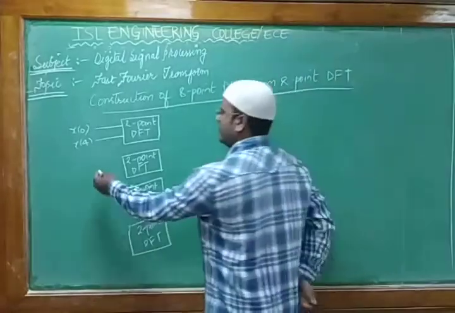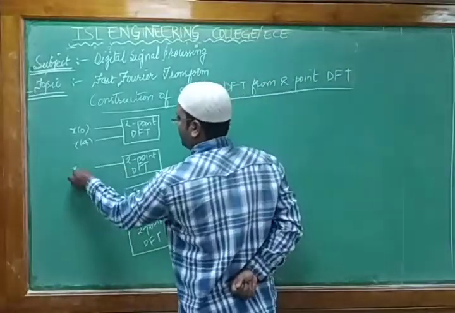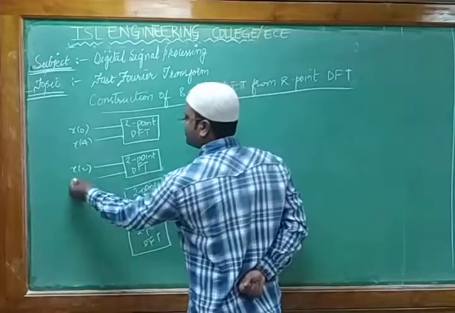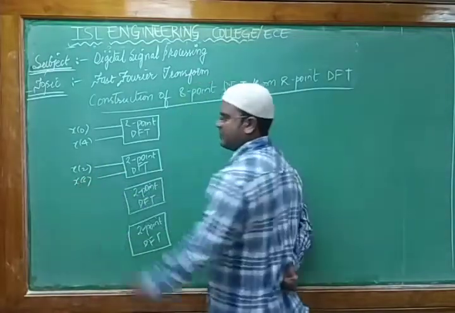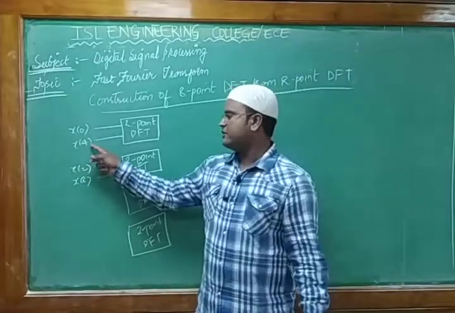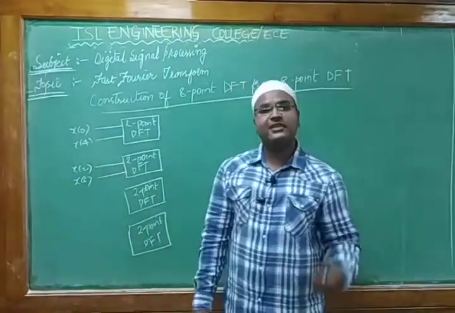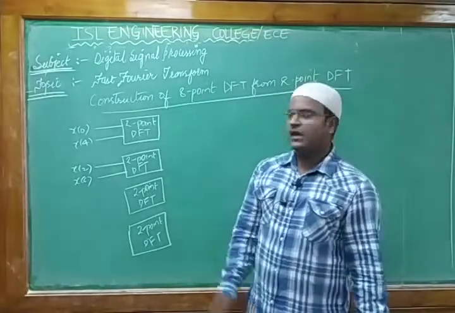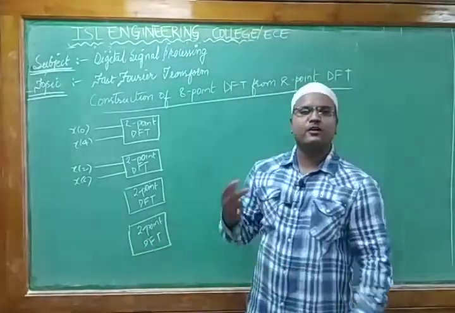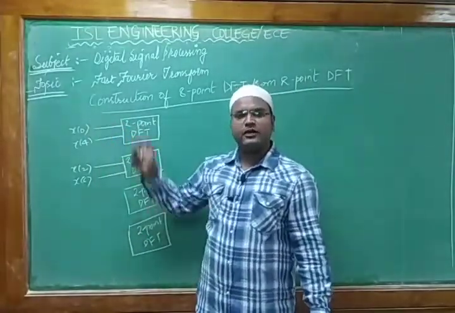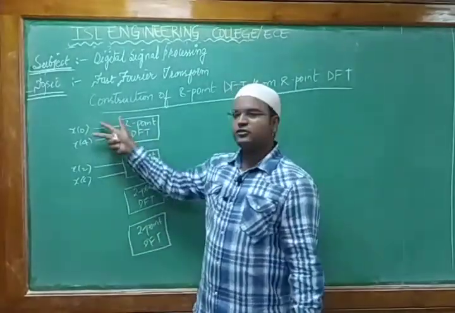For that, what will we do? We'll take the next even number, X of 2. If you want a difference of 4, then it would be X of 6. So if you see the difference of 2 and 6, it's 4. The difference of 4 and 0, again it's 4. That we get from bit reverse order. That is the next topic for our discussion. In that we are going to see how we convert the bits of the first sequence into the bits of the second sequence. So that is our next topic for discussion.